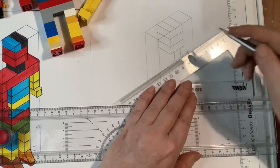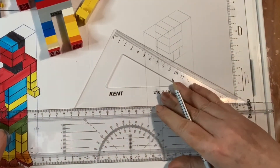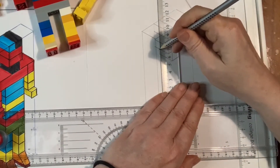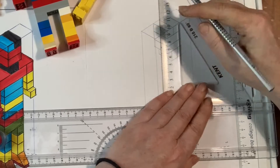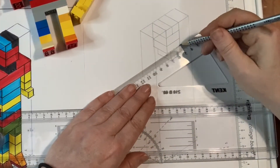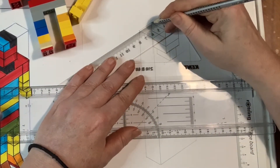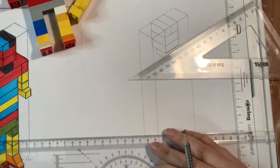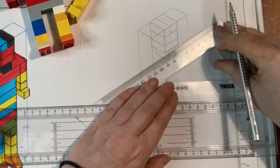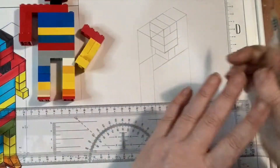And then it starts to come out. I'm going to go back 20 millimetres. I'm really going to try and make sure I'm using the word millimetres so that we're all using the correct terminology. I kind of don't want you to follow my Lego man exactly, but if you want to you're very welcome to. I won't put so much detail into his hands and his feet — I'll just make them straight so that'll be a bit easier. But if you want to make your own Lego, you can do that, because I actually made my Lego man.